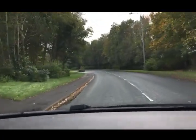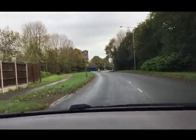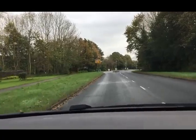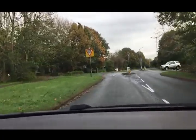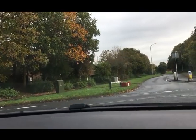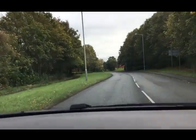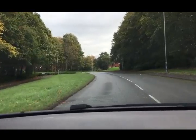At the next junction, the driving examiner may or may not give you an instruction because he's already told you to follow the road ahead. However, it is a crossroads and we do have a give way sign, so we're going to position as though we were turning right because the road ahead is slightly across to the right. I have to make sure nobody's coming from either way. I do see cars coming from both directions, so I've applied the handbrake and I'm just waiting. The car at the junction across looks like he's coming straight ahead as well — so we can both go. Into the new road, and again aware that it is 30 because there are lampposts and no other signs.